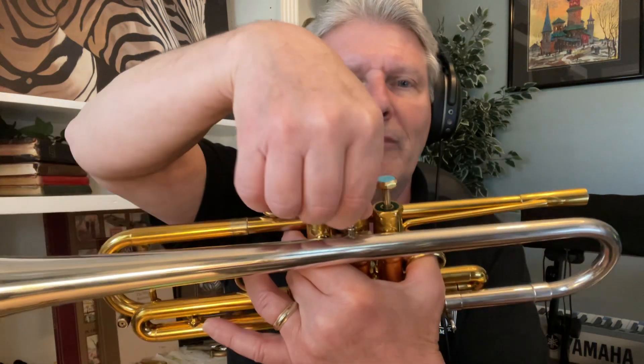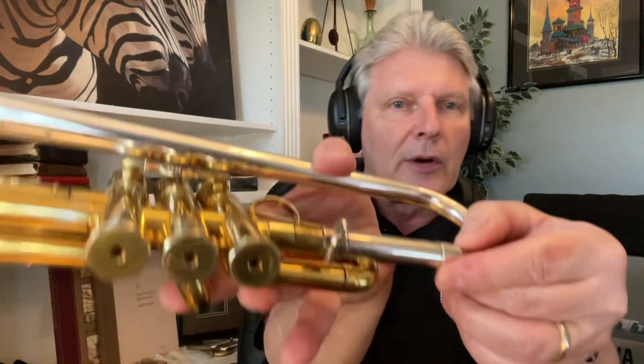Okay, now we'll switch bells. To switch the bell there's two set screws — there's one up by the valve block and then you have another one down here where your bell comes out of the first valve. Very easy when they're lubed up properly — you just slide this out, it comes off the rail at the same time up here, and there you go. Theoretically very easy.